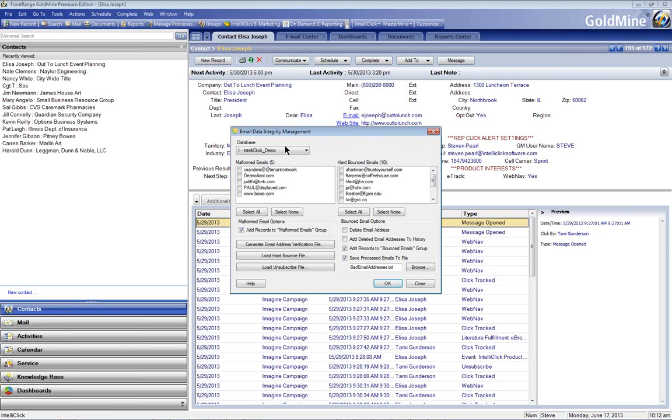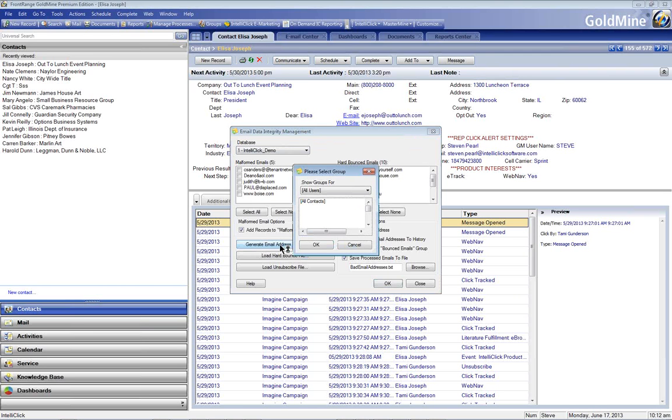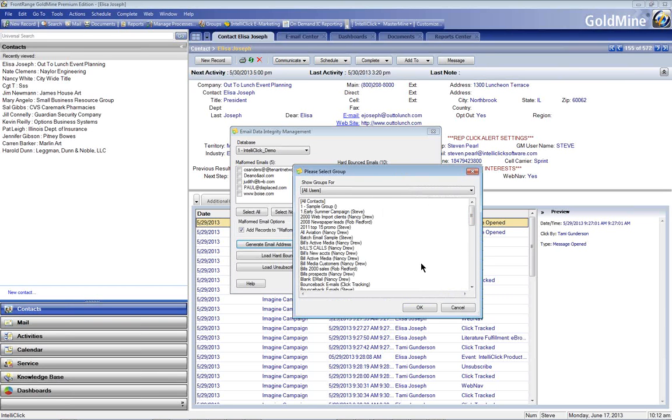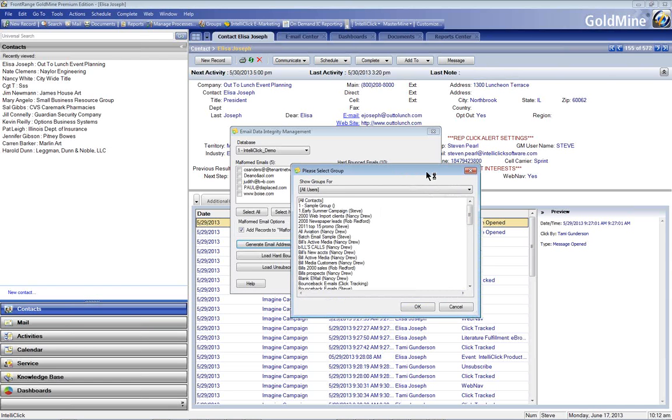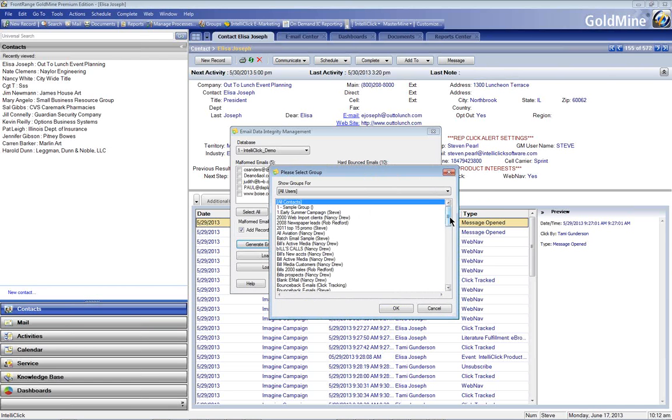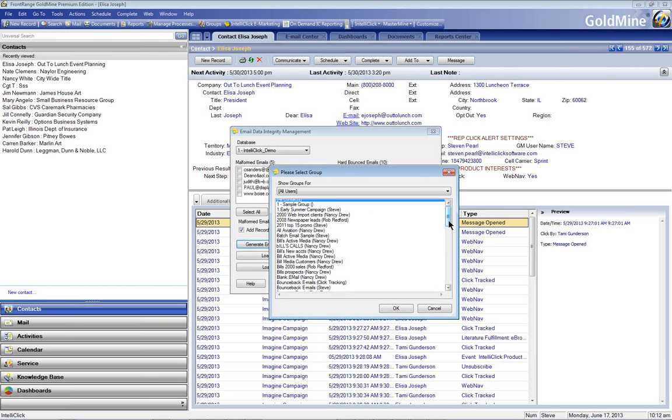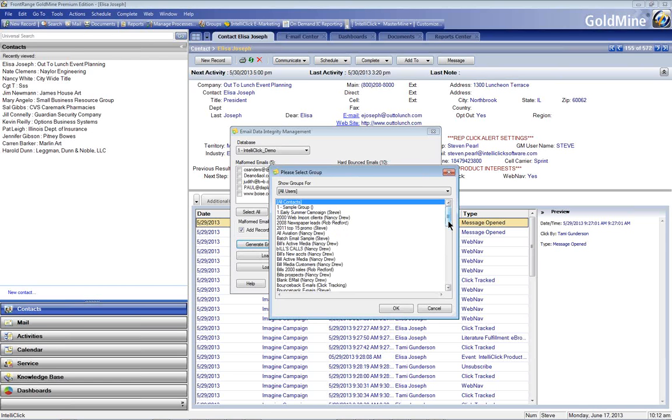Now, you'll see there's a new button here called Generate Email Address Verification File. I'm going to click on that. It brings me up to a selection of groups within my Goldmine environment. If I want to validate the entire database in Goldmine, I would choose All Contacts, but I do have the option of building and using any group that I want to isolate a subset of the database if preferred.